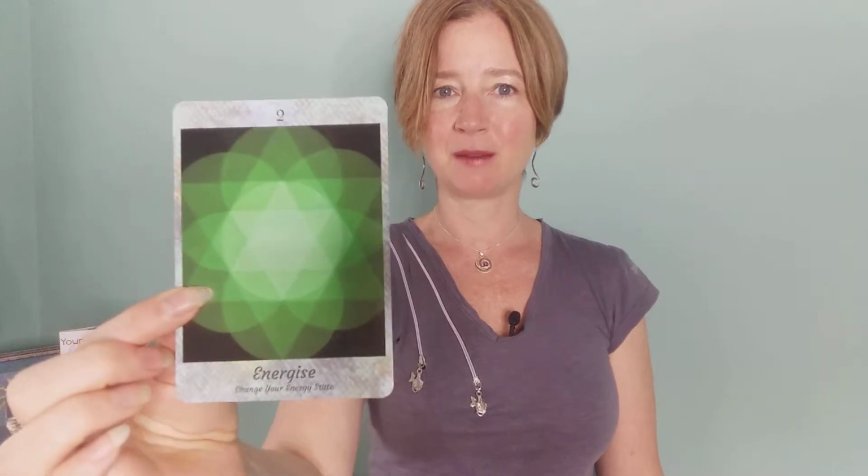The next card, number 2, is energize. You can use your breath to energize yourself, and there are 2 ways I suggest to do this on the card or in the booklet. If you want to energize your body and heart, that's a short, sharp breath in through pursed lips. And if you want to energize your brain, if you're feeling a bit addled or slow, then really breathe in strongly through your nose, and that will shift where the energy goes to.